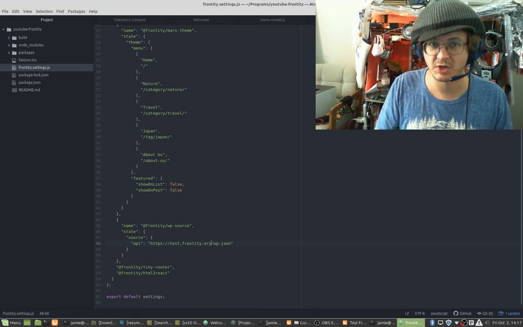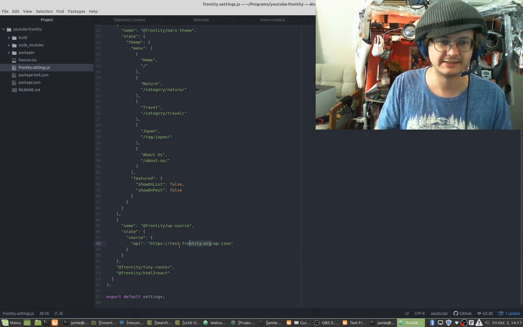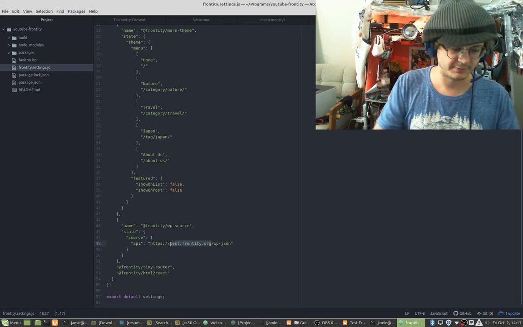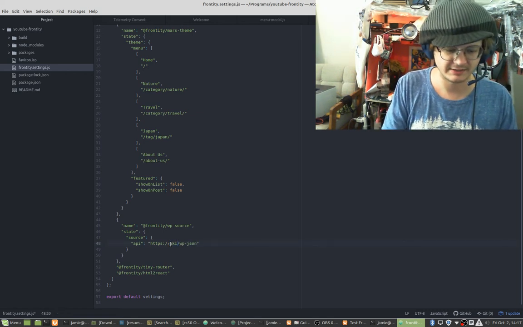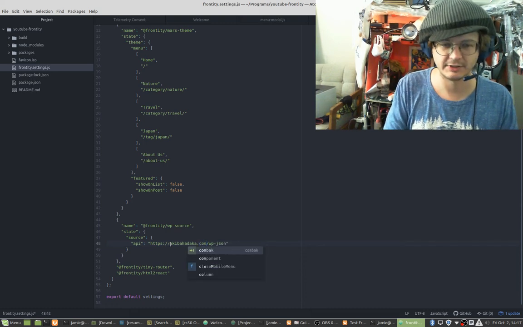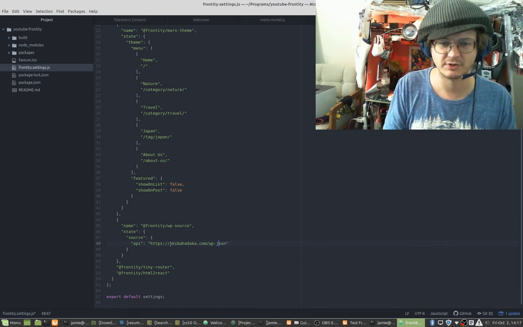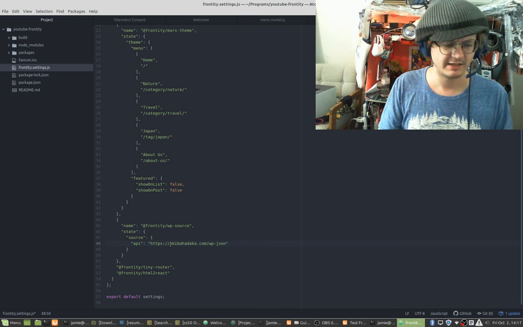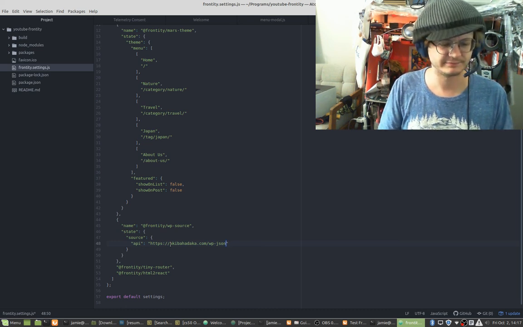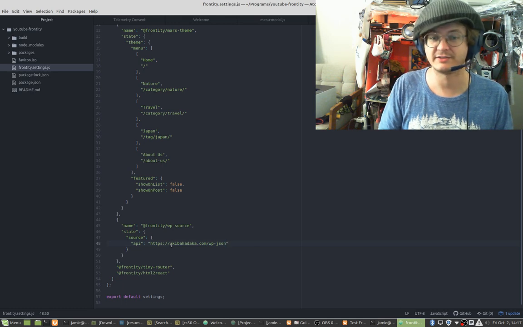Make sure you have your permalinks set up correctly. Put your website in here, akibahadaka.com/wp-json. Let's see if that works. And do a command S to save.